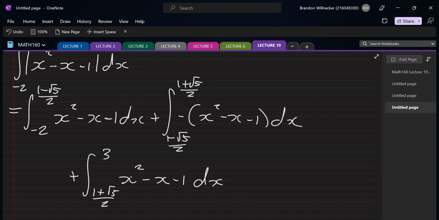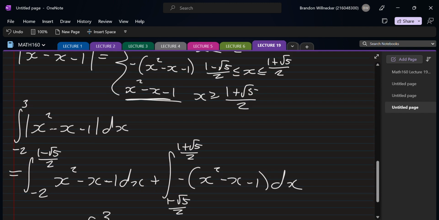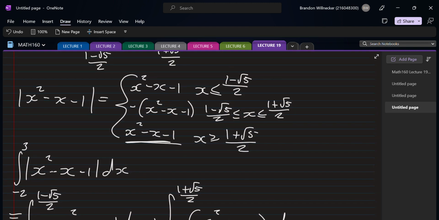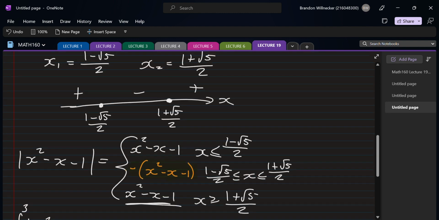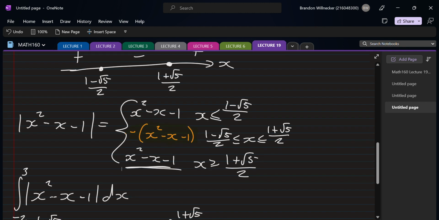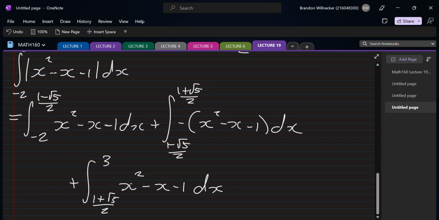We had some large region where the function was positive sometimes and negative sometimes. When we take the absolute value, that's going to split it up and include a minus sign, this minus sign over here, for this part here. You need to put a minus sign if that region has a negative function value. So here the first bit was positive, we left it alone. For the second bit, we saw from our number line that it was negative, so we have to put the minus sign. And for that last bit, our number line said it was positive, so we just leave it alone. Then for these three parts, we get these three integrals over those three regions.